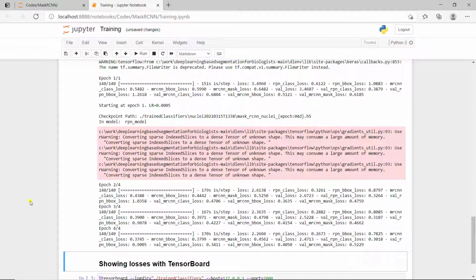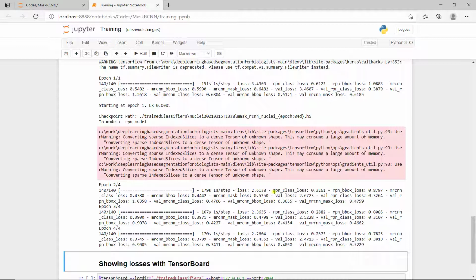All right, it's done. So let's just have a look at the messages we have here. So if we look back, we have the different epochs. So here, we had the 1/1, the first epoch for the heads, and then the next 3 epochs for the entire network. The number of images, 140, the time it took, and then the losses.